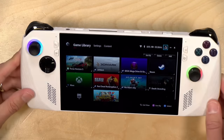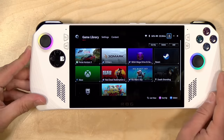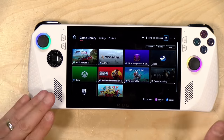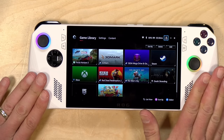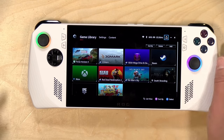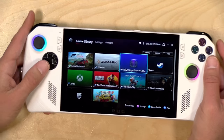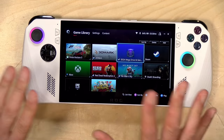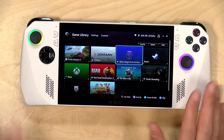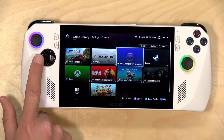The price point on the one we're looking at today comes in at $699. I had read earlier that there might be a slightly less powerful version for less money, but checking today, both the Asus Store and Best Buy only have this version. This has that powerful processor I mentioned, the AMD Z1 Extreme. It is much more powerful than the Steam Deck's processor, but given the screen size, you may not be gaining all that much here by spending more than what a Steam Deck costs for a handheld gaming PC.